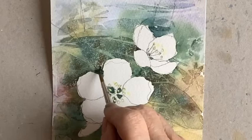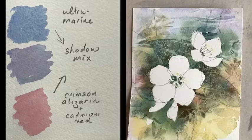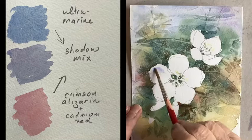I'm just doing a little bit of tidying up here, and I've put in the background behind the centres of the flowers. You can see that I've mixed a light bluey purple for the shadow areas, and I'm keeping the edges soft by just touching them with a damp clean brush.